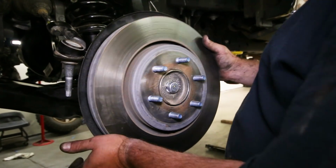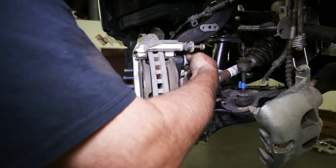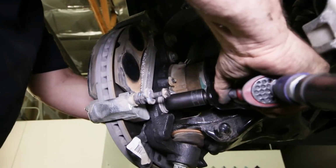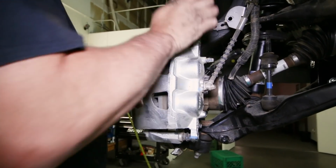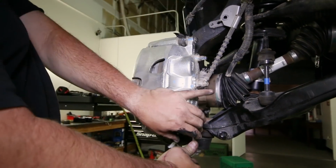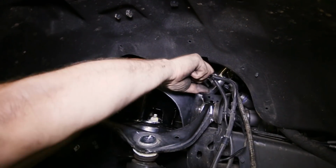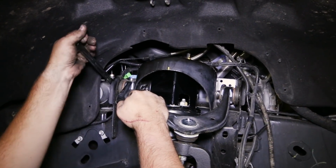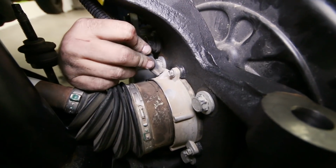Slip the rotor back on to be able to reattach the caliper and the caliper bracket to the hub. After tightening down the caliper, we went up to the upper 3 strut bolts and finished tightening them down. Also finished tightening the upper control arms to the frame. At the back of the hub, slip the vent tube back onto the vacuum ring on the hub.